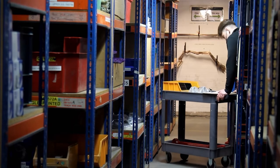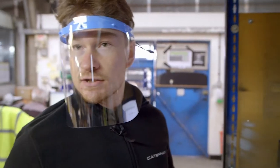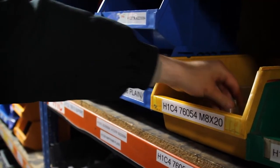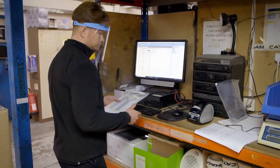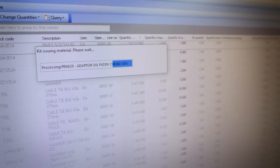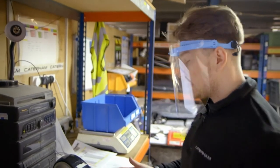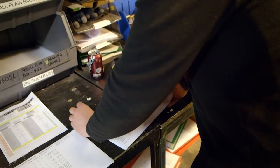Making sure that happens is Tom and his trolleys. He grabs an empty trolley, sets all the boxes up, all ready for the parts to go in, and then we just go from there. Tom picks the parts for each kit, and the computer loaded with the customer's specifications tells him the correct ones to select.